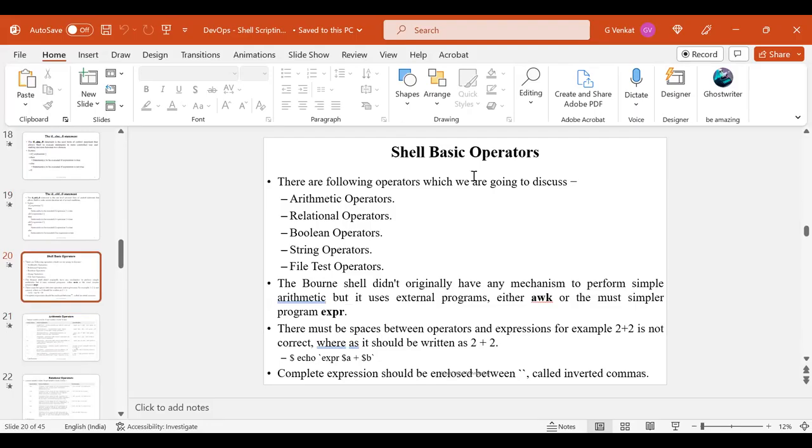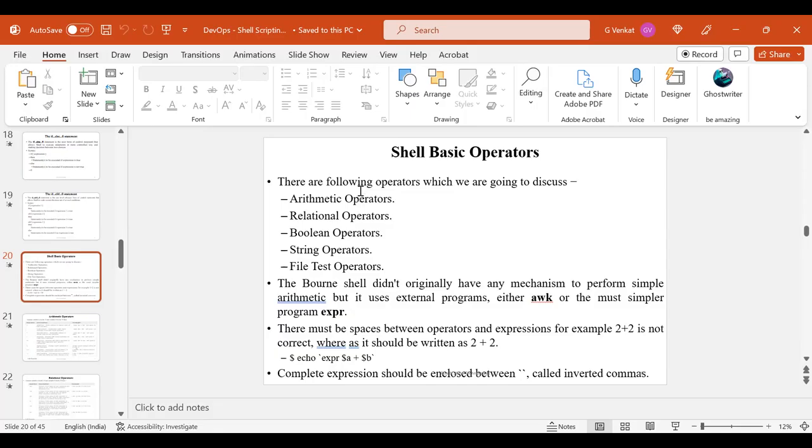Now the shell basic operators. What are the different operators? Arithmetic, relational, boolean, string, and file operators. For arithmetic operators in shell scripting, we cannot directly define a plus b.